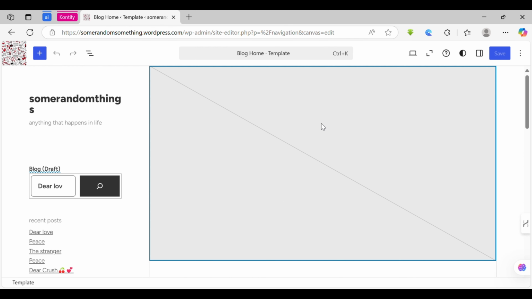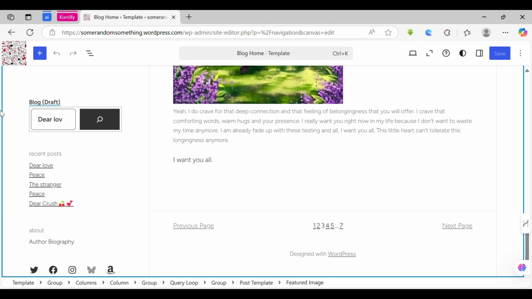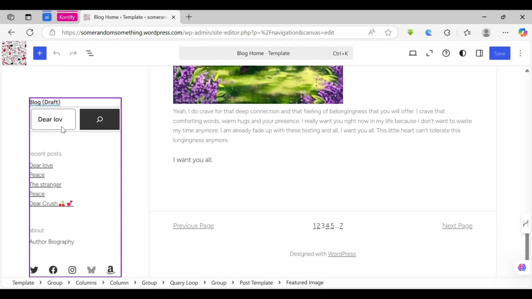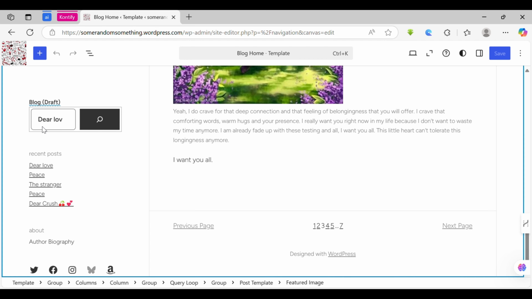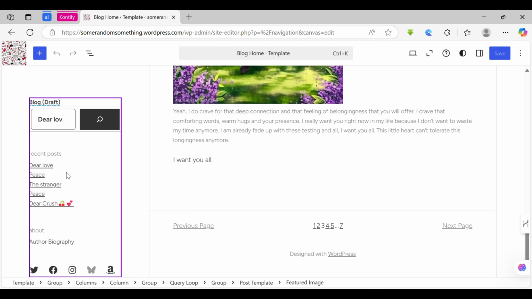Let's go to the blog. Double tap on the blog. So from here, you can add a menu. Let me introduce the menus on my website. Let's go down. So these are the menus. So this is the draft. I haven't completed it. From here, you can search anything about my website and you will be directed to that one. And this is the section which will direct my audience to the article they want to read. There's autobiography. Under it, you can see social media menus, which will directly take you to my social media.